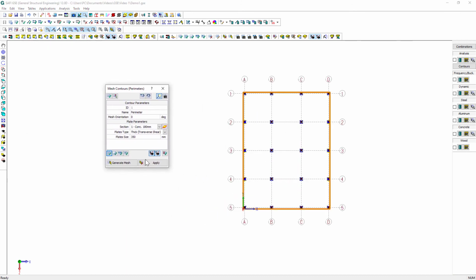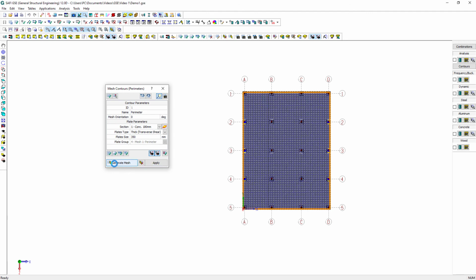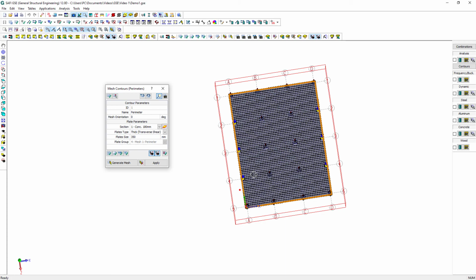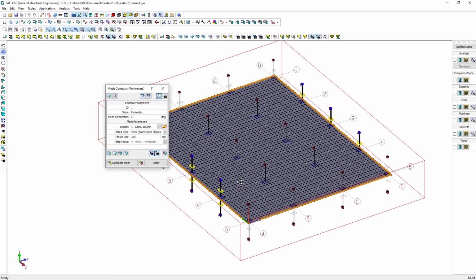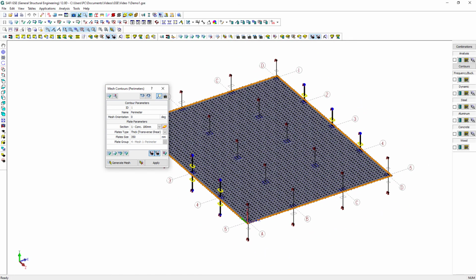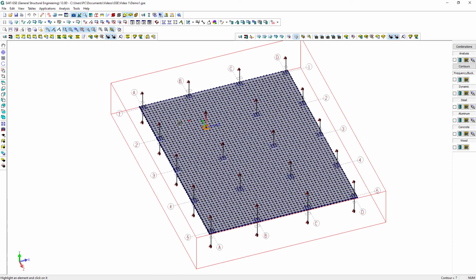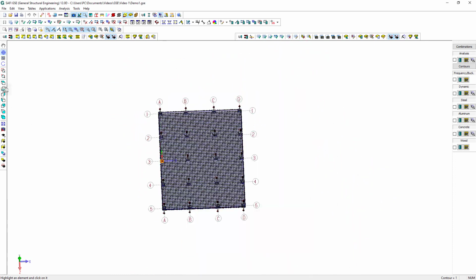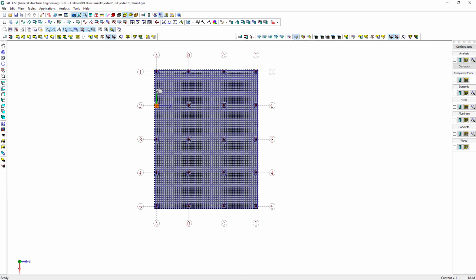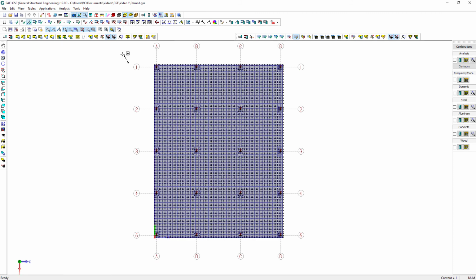The same information filled in this dialog box will be kept on the next operation, so you don't need to rewrite them again. Once the refinement areas are placed, select the Generate Mesh button to start the automated generation of the slab mesh. Some members must be placed on the border of the slab to distribute the additional dead load caused by the exterior wall. These members can be placed manually with the Add Member command in the Edit toolbar.